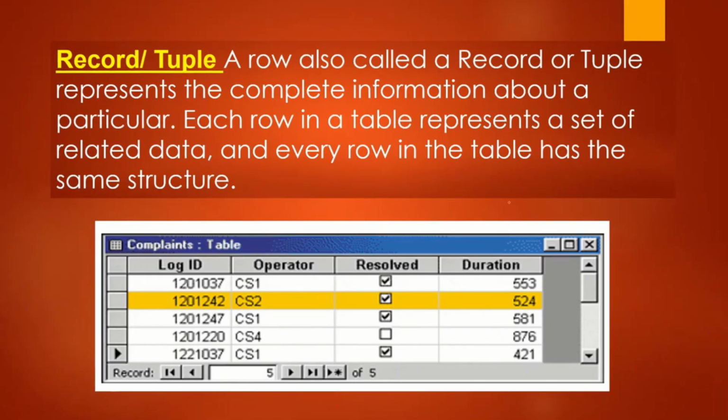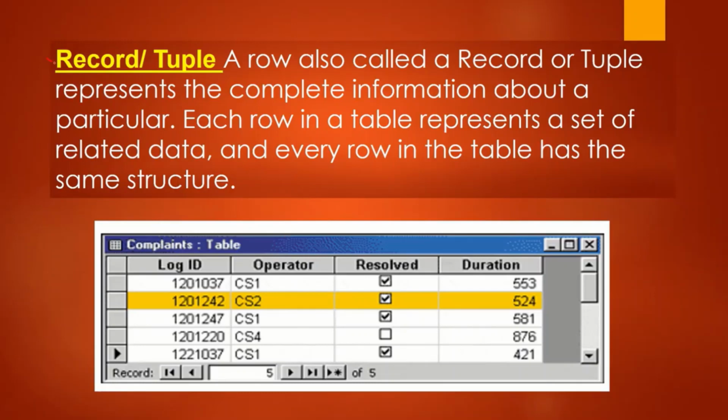Record and tuple, you can say, is the complete row. See, every table has rows and columns. Column को हमने नाम दिया यहाँ पर field. अब आता है row. For a row, we can identify that particular record of information. You can say the complete row information about a particular item is known as a record, and a record is also known as a tuple.